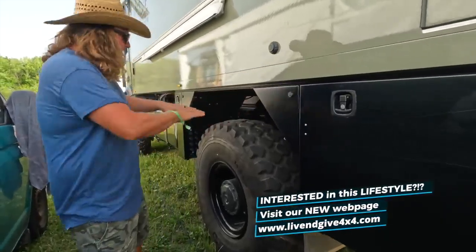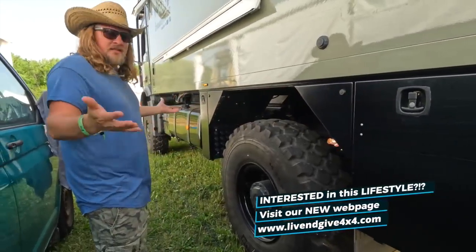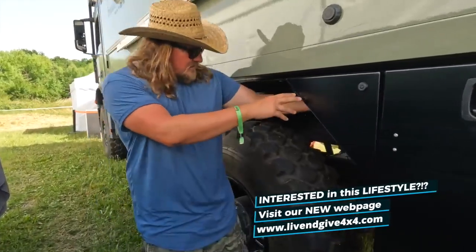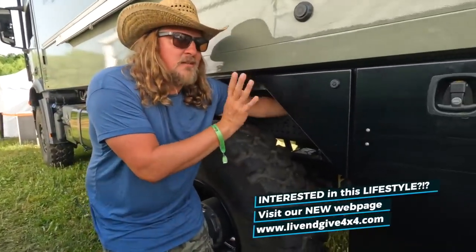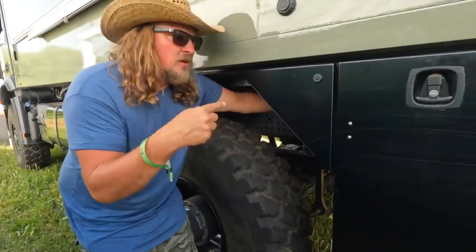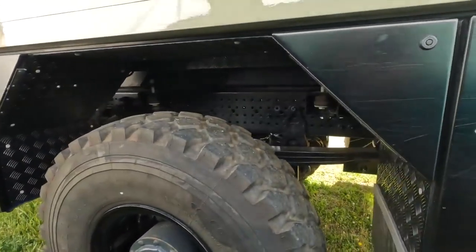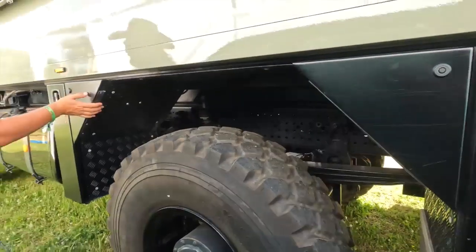So we designed the hole, or KRUG did, but we wanted it to look nice. So this is also 66 centimeters, I think, or 60, I don't know really well. But this is all the way in storage. It's good for my spare parts, for the long stuff. We have that here too.